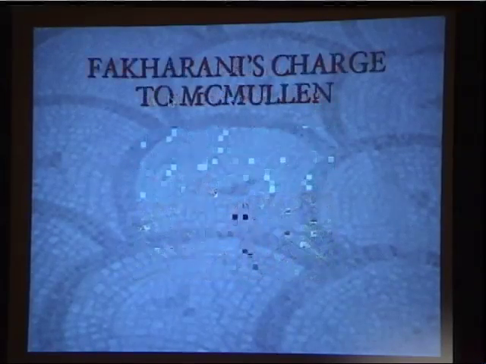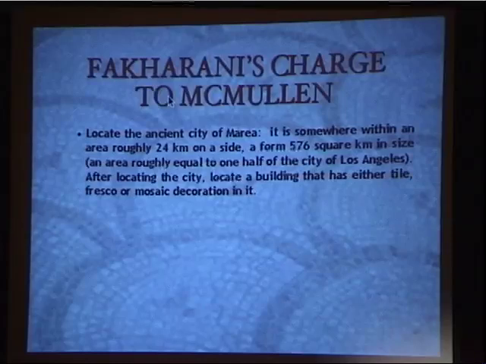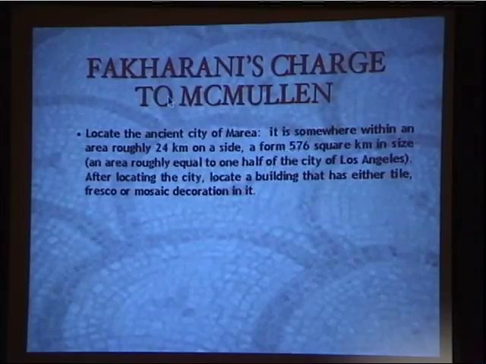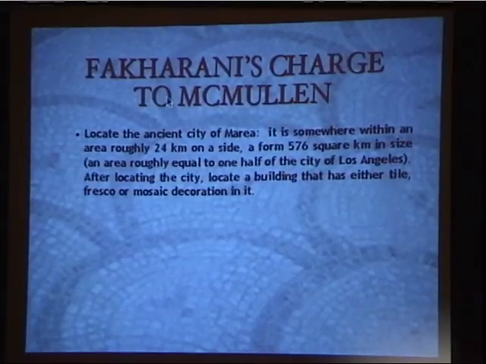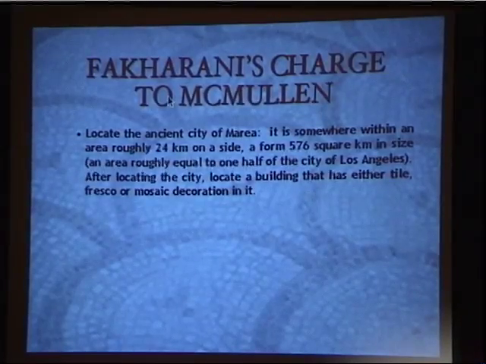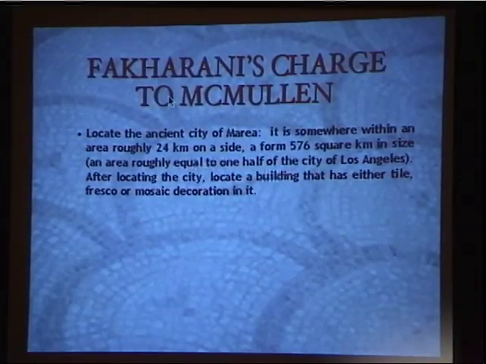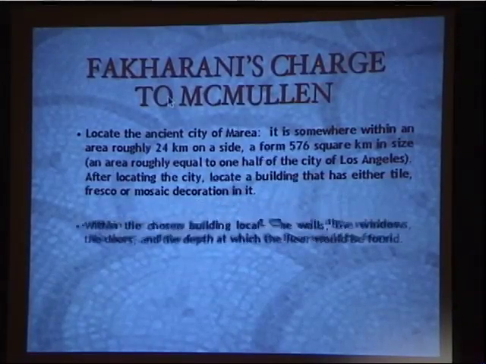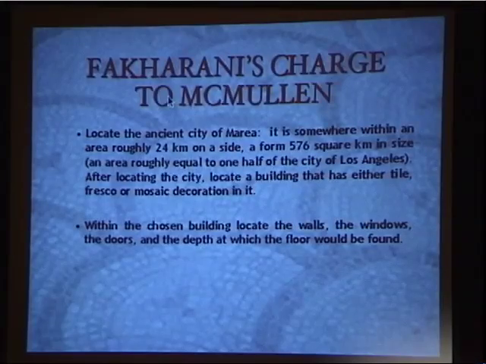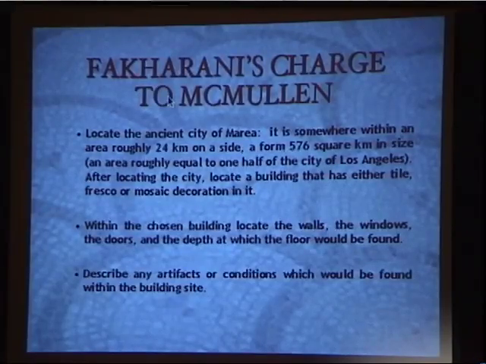And Fakirani gave him an instruction. He said, locate the ancient city of Maria. It's somewhere within a rough area, roughly 24 kilometers on a side, about half the size of Los Angeles, basically. And after you locate the city, I want you to locate a building that either has tile, fresco, or mosaic decoration. Within the chosen building, I want you to locate the walls, the windows, the doors, and the depth at which the floor would be found. And describe any artifacts or conditions which would be found within the building site.